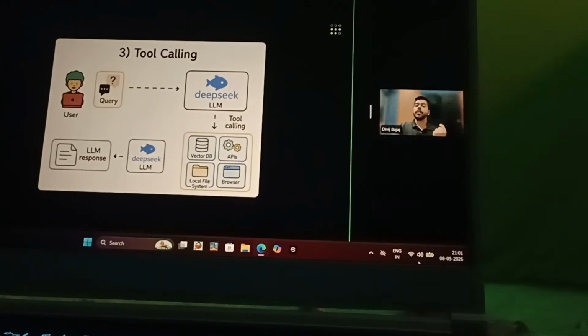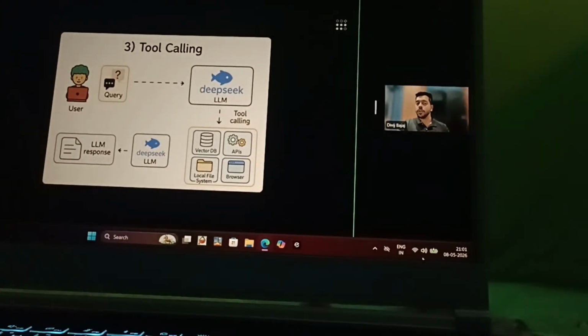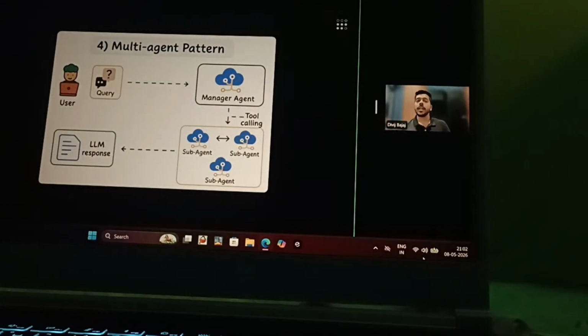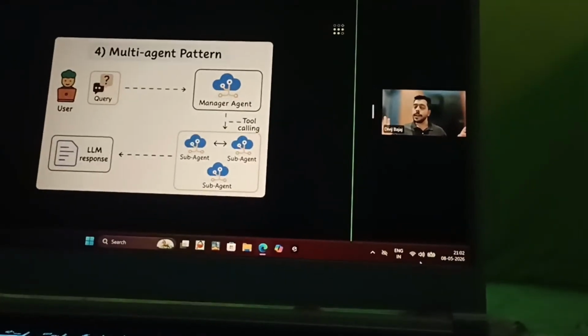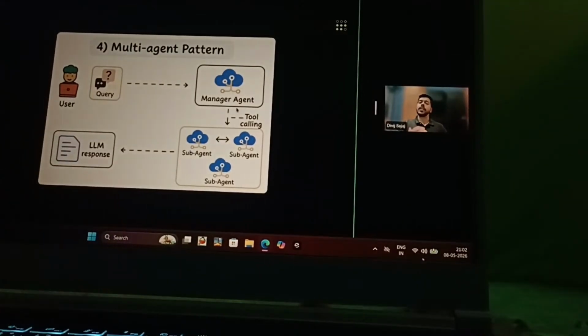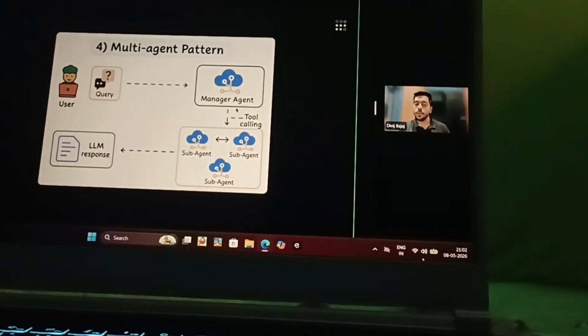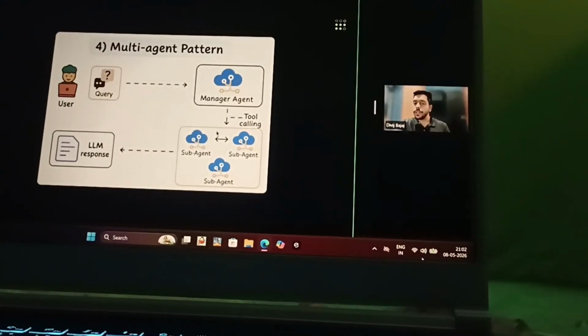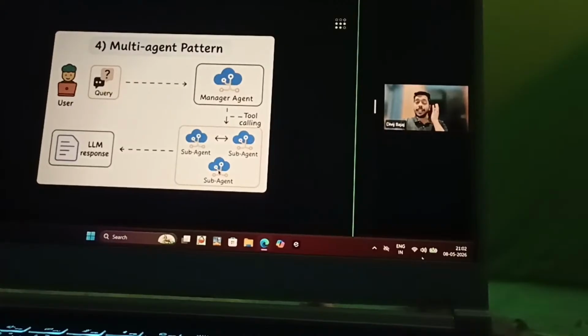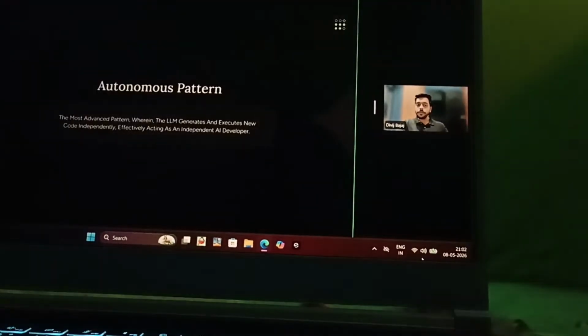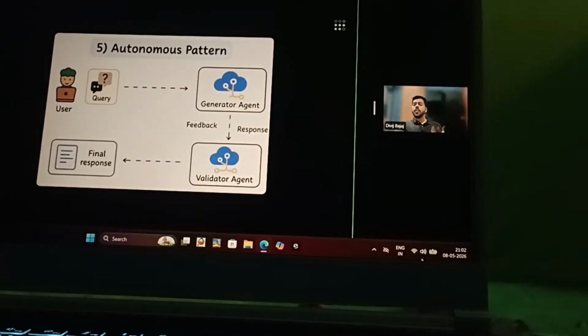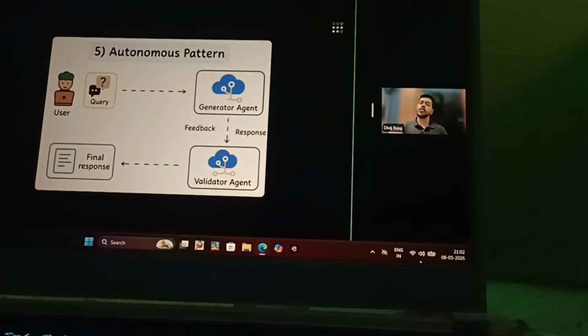Tool calling, you have attached multiple tools. Your LLM decides which tool to call. This is known as tool calling on a single agent. Right? This is my single agent. Then you have multi-agent where your first agent is dividing the task amongst child agents. They are doing all their work independently and coming back to the manager with each individual task. So they can do it parallelly, they can give their results, talk to each other, right? They are all connected to each other. And that's how exactly Claude Code works, Cursor works nowadays. It's all multi-agent.